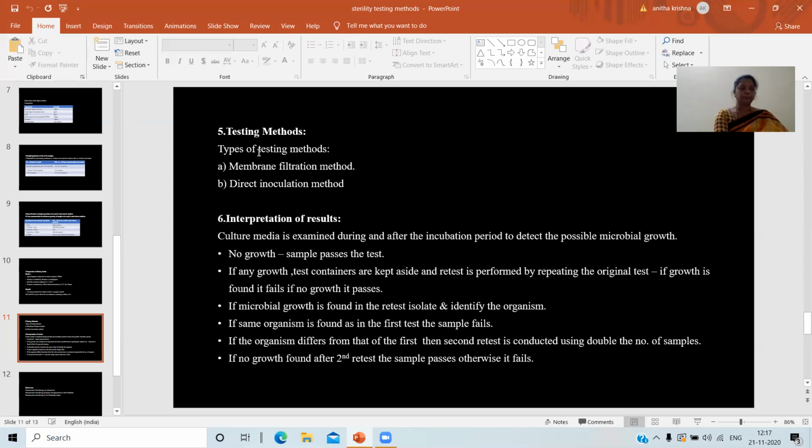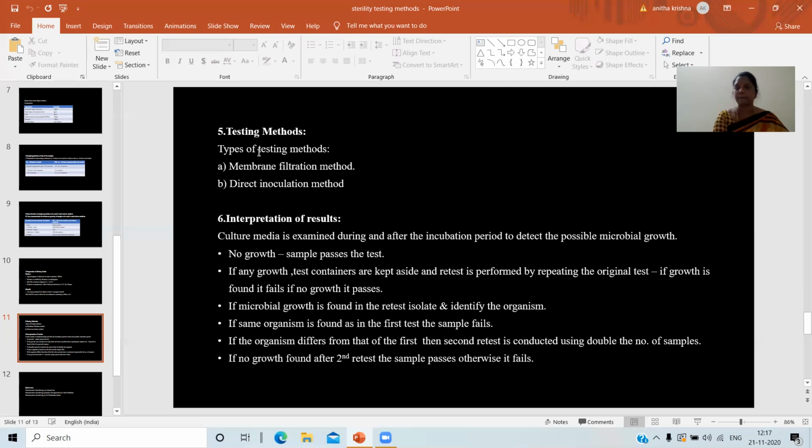Right? So those are the standards of the filter. Whatever membrane filter we are using for sterility testing should have a pore size of not more than 0.45 micrometers and a diameter of 47 millimeters. And whatever filtration assembly we are taking, everything has to be sterilized first. Now after sterilizing, you have to take the sample and pour it through the filter.